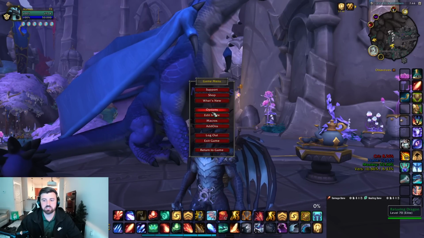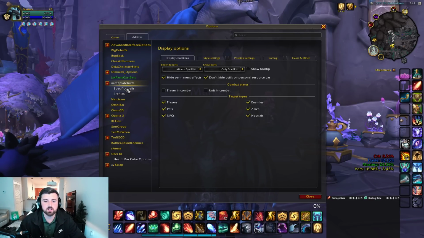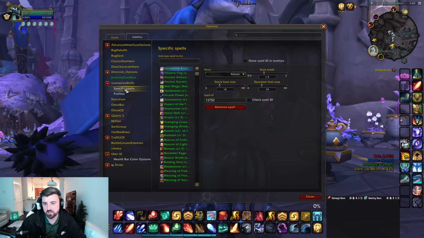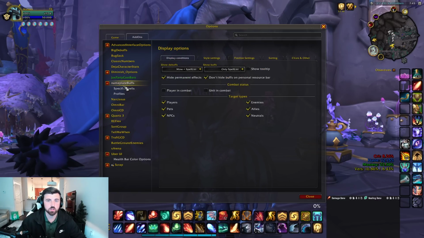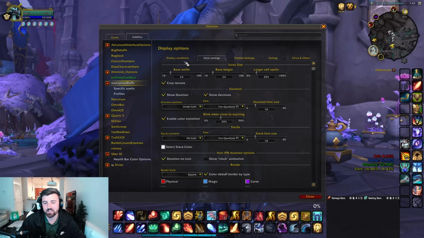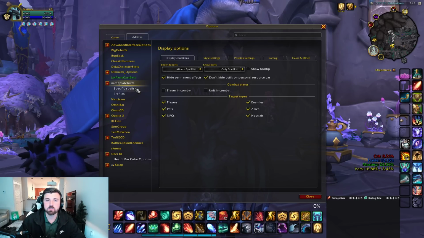NameplateBuffs. So this is the new fly plate buffs. Fly plate buffs has been really weird with evoker spells. So someone on my stream recommended this one, which is literally a copy pasta of fly plate buffs, but it actually works for evoker spells. So I know people always ask, do you have a profile for it? No, I do not. I just noticed spells that I want to be bigger or smaller.